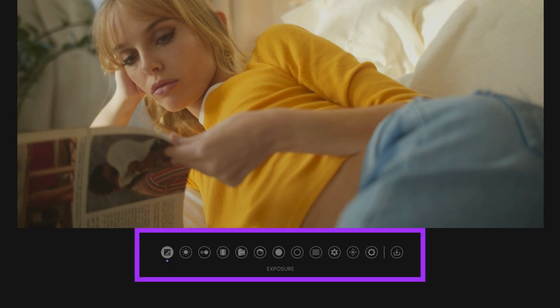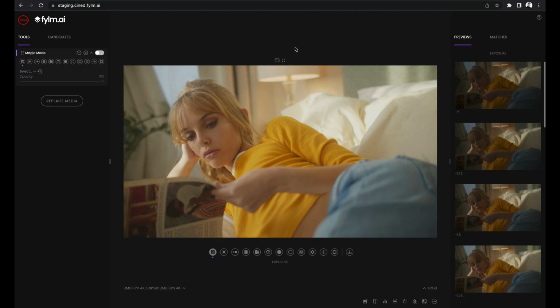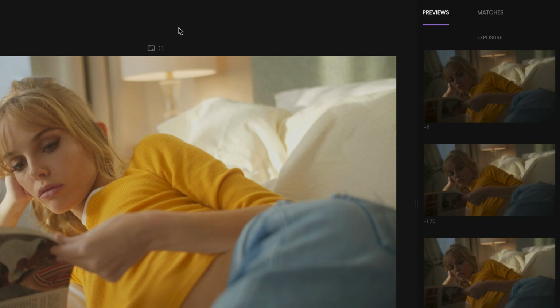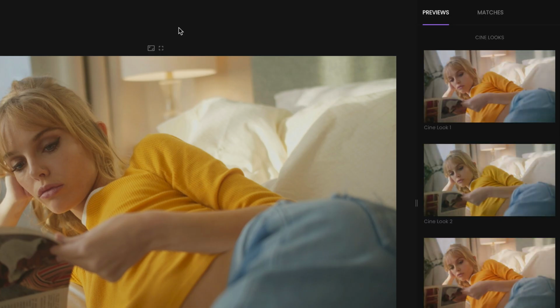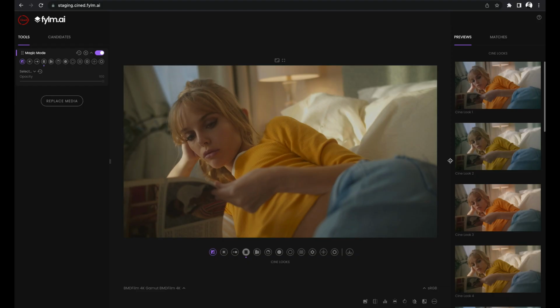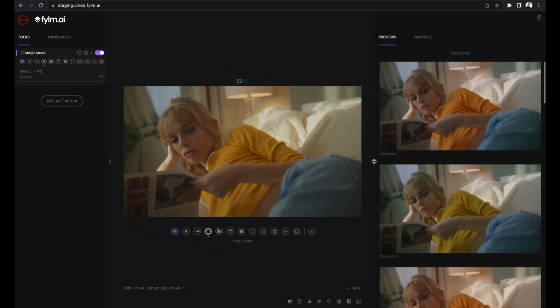The magic mode in LUTs Builder guides you through 12 structured color grading steps and offers you previews of a range of possible choices on the right-hand side of the Previews tab. The thumbnails on the right offer an exact preview of the look, so any guesswork is eliminated. You can resize the Previews column if you wish to see bigger thumbnails.